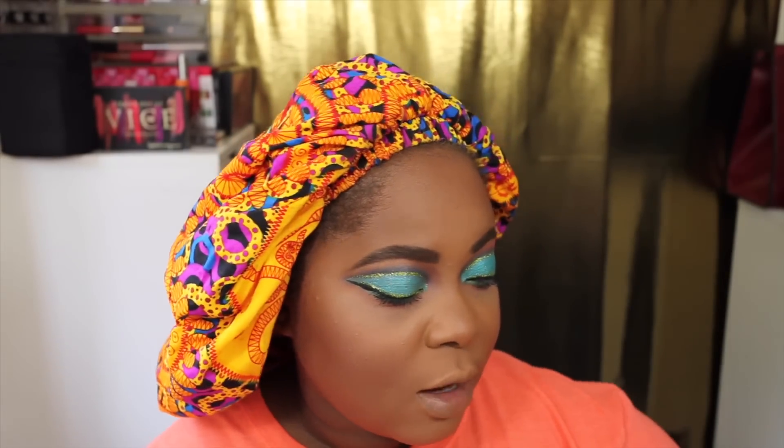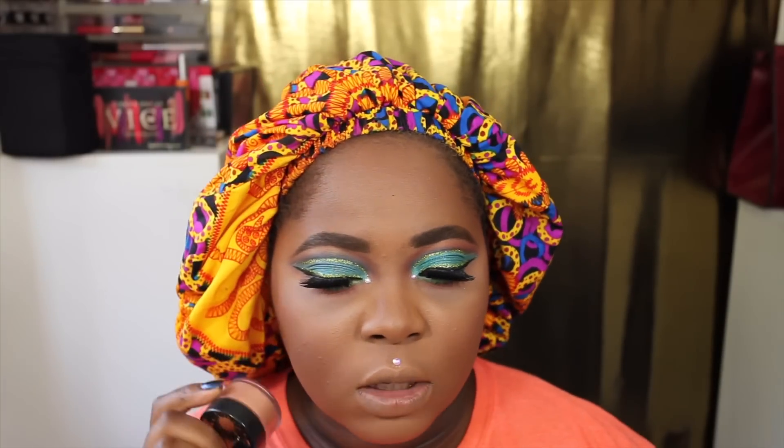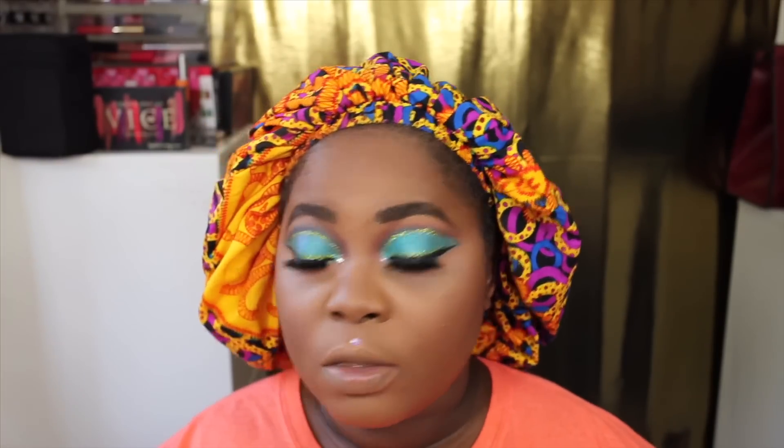I'm applying my false lashes — these are LePage Trends diamond lashes. I haven't used these yet, they're brand new and look very dramatic, which I think is appropriate for this look. My jewels are on too — beautiful. Now I'm applying my highlighter using the Colourpop x Shayla collaboration highlighter. I've got Booming and Pose — Pose is more of a rose gold color so I think I'll go with that; it'll go better with the glitter.